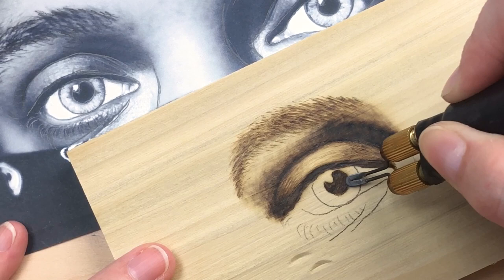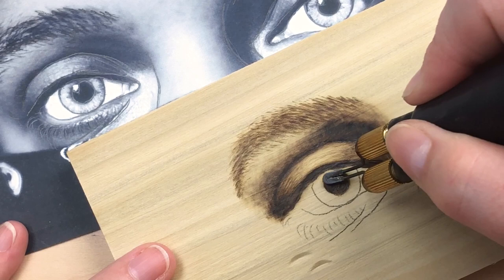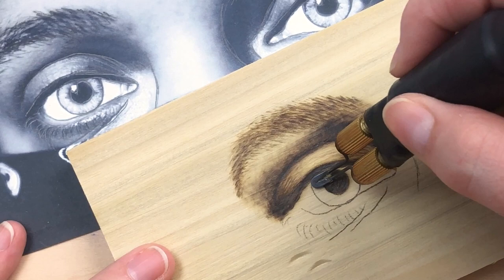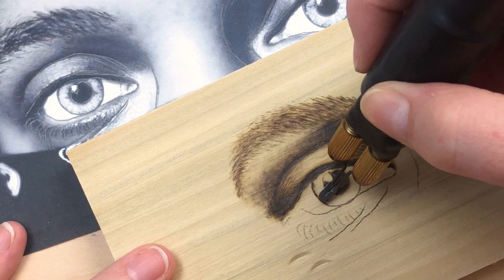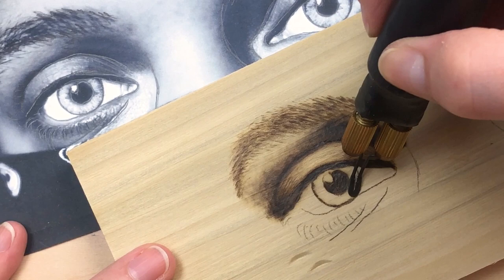Okay, this little bit right here, that is the reflection of light in her eye, so we're not gonna mess with that. It comes around like this, and it leaves a nice big bright white spot right there in her eye. And we're just gonna leave that be. We're not gonna touch it. Okay, now I'm gonna burn the edge of her eyeball, her iris, not her eyeball. You know what I mean. You know what I mean when I don't say things right.